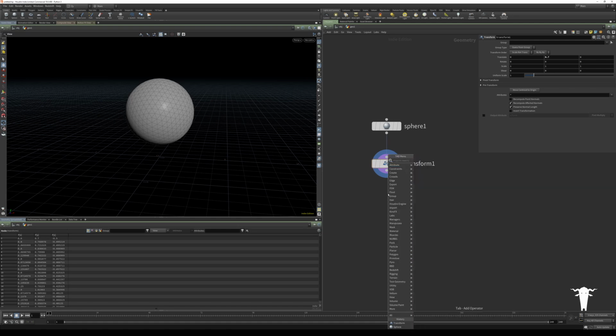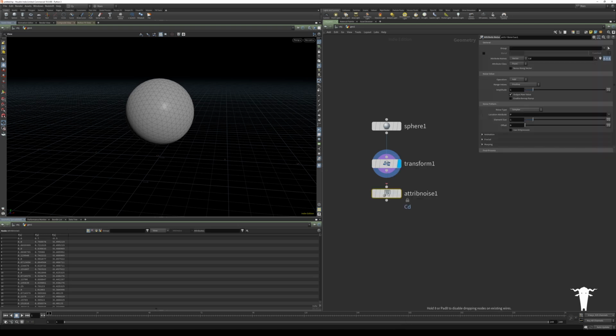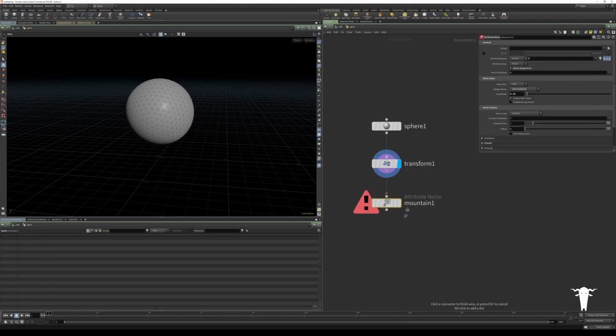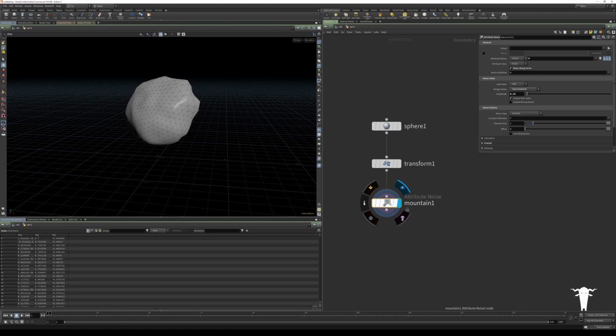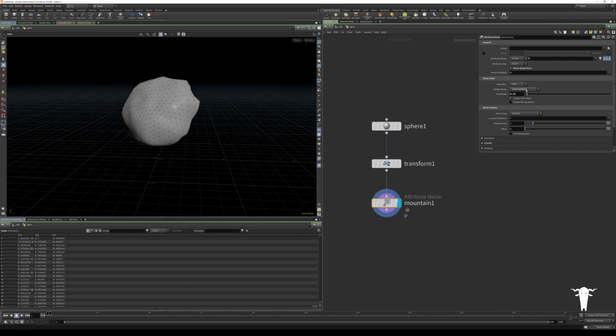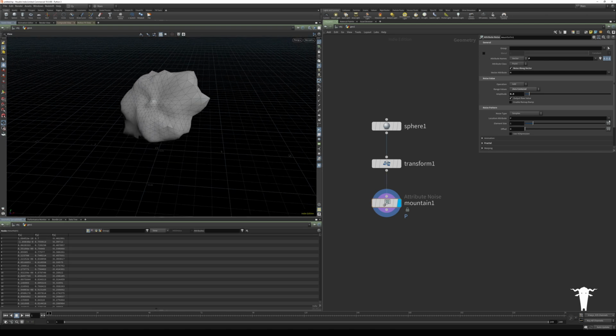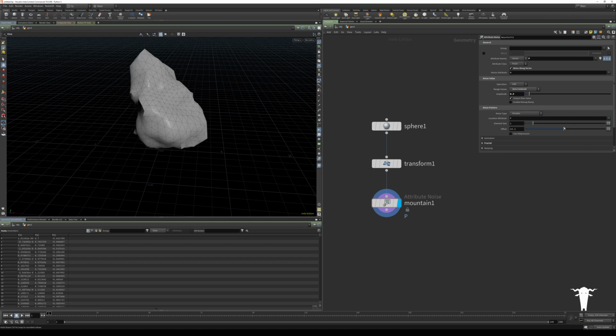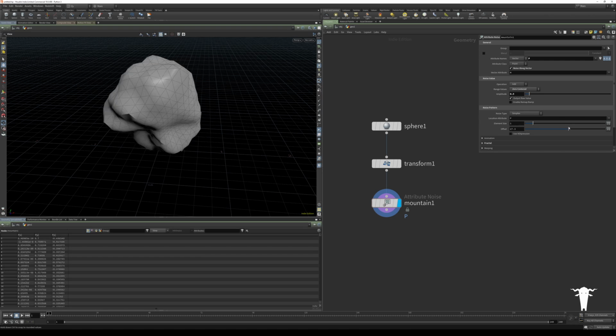And I'll just drop down a mountain. I don't think we get the mountain anymore, we just get an attribute noise. Just so it's a little bit more interesting. Bump up the values a bit. Give it an offset until we get the shape we like.